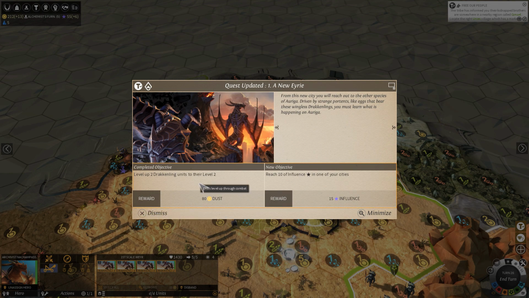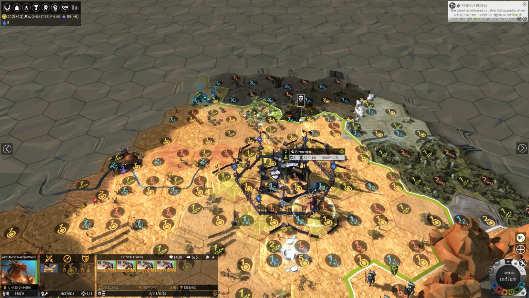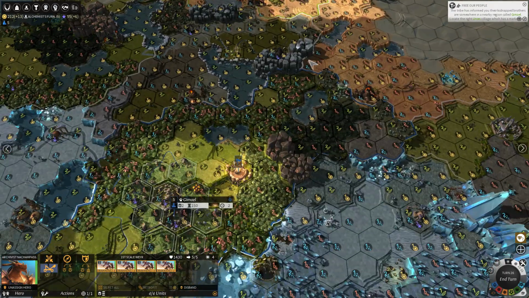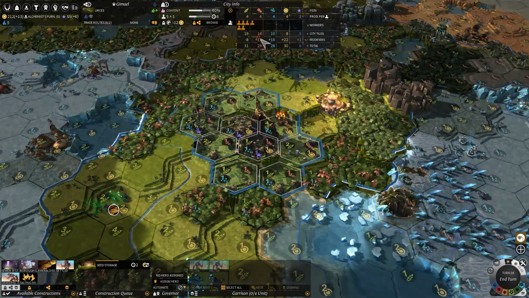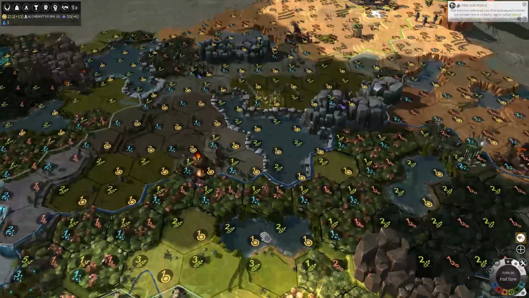So we got 80 dust because we achieved our quest: reach 10 of the influence of one of your cities. Yeah, 10 influence per turn, I'm guessing. That shouldn't take too much longer in the capital. I'm sure we'll get that soon. All right, yeah. And now that we've finished that mill foundry, we're seeing that our production is really good. We don't have to worry about it too much.